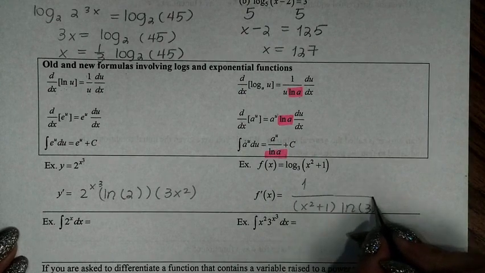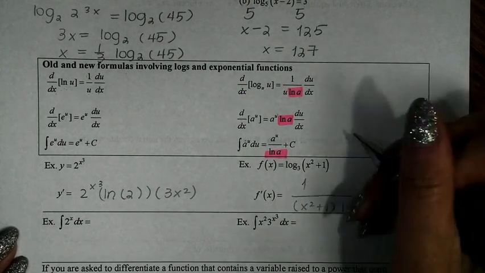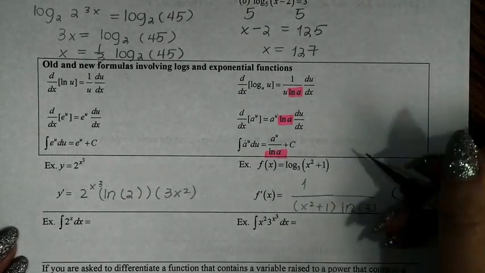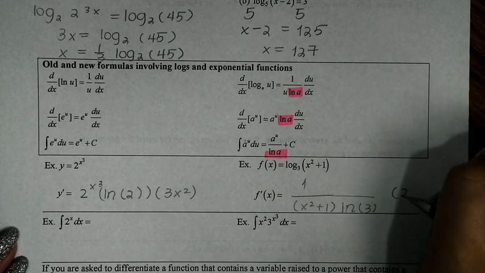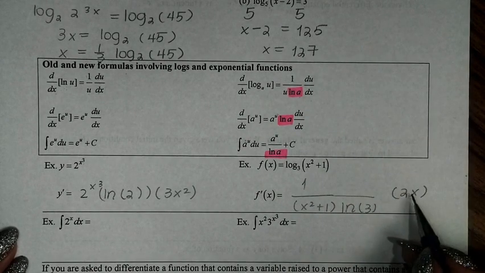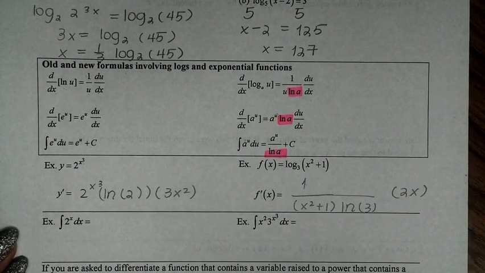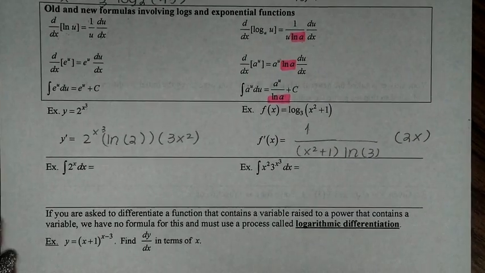Okay, so I'm going to extend this one times the chain rule. It's going to be the derivative of the inside of the log, which in this case is 2x. Of course, you can put this 2x here at the front, and that would be the same. Okay. So let's look at the integrals.